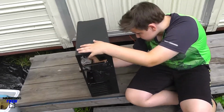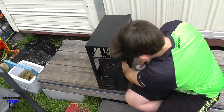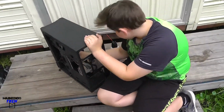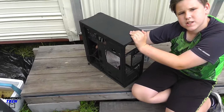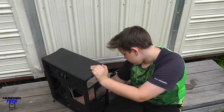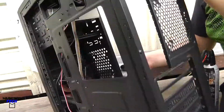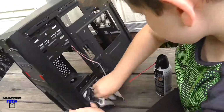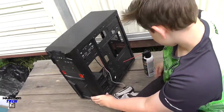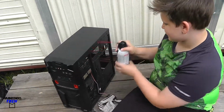This thing's real dusty. Oh my gosh, that thing. I might need to take that out so I can get to that filter right there more easily, because even spraying it from the front wasn't getting anything out. Well, by the time you got to that, the can was already cold. We'll check it. Yeah. It's cooled down. Cool. That's not as bad as it was, I guess.